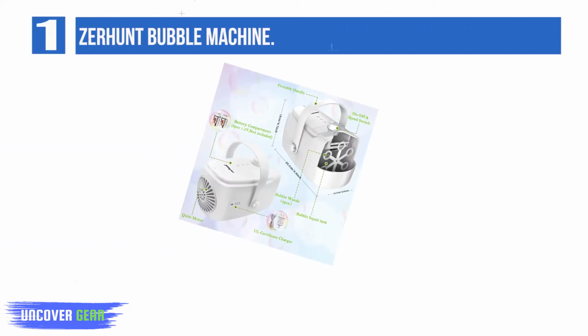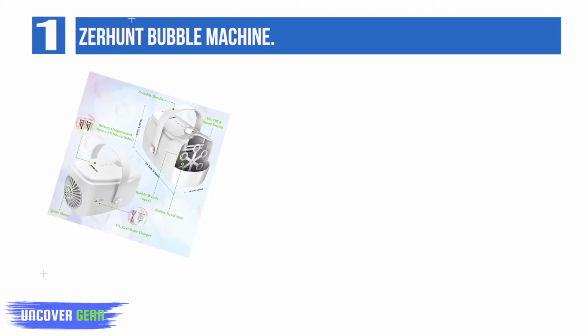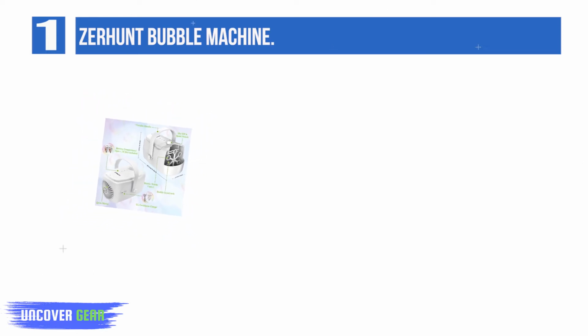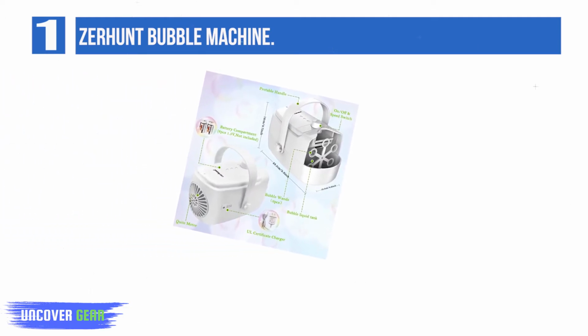List number 1. Zarent Bubble Machine. With stellar reviews from users, this Zarent unit is worthy of its top spot. This bubble machine is top-notch, made of durable, high-quality ABS plastic. It offers superior sturdiness as well as rust protection. It has an official FCC toy safety certification, suggesting it's safe to use around children and pets.